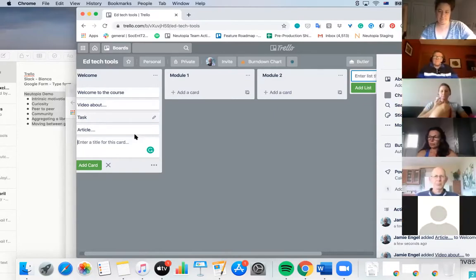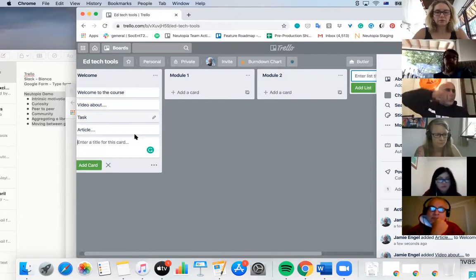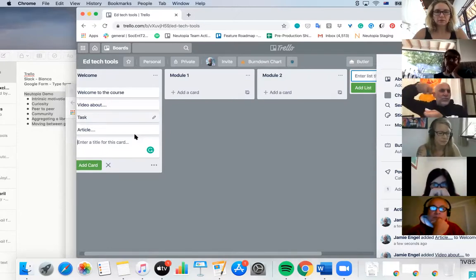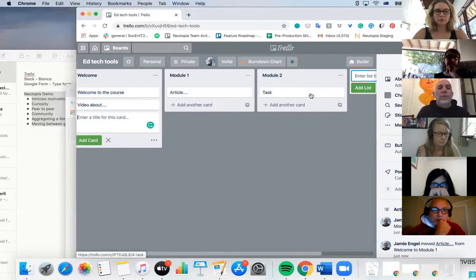And then you can easily reorder them and go, oh, that's starting to seem like that week one is a bit long compared to week two. And can this move there? I can move this over, move that over. I find that a really, really quick way to build out learning design.